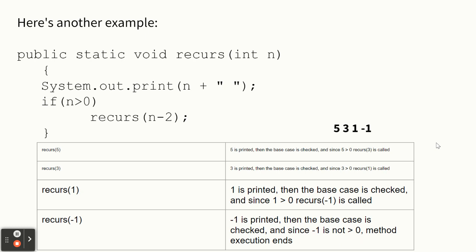Questions? Comments? Yes? So when Java goes through that method and compiles the method, like without actually plugging anything into it, does it run like it's calling itself? Yeah. So is Java compiling it itself? It's just ready to call itself. It doesn't loop it all out. It doesn't know how many times it's going to run, so it's just going to have it there ready, and it sets it up in memory.